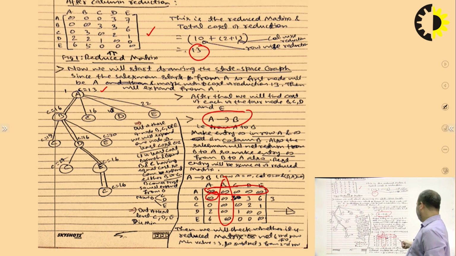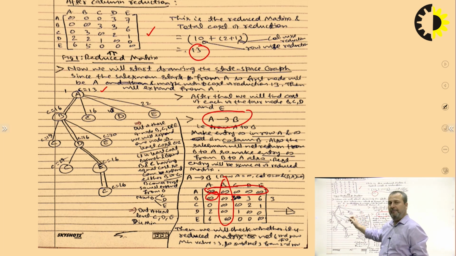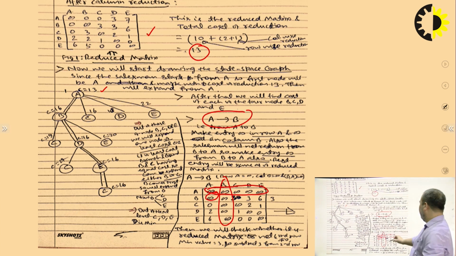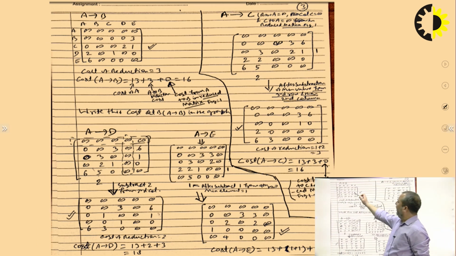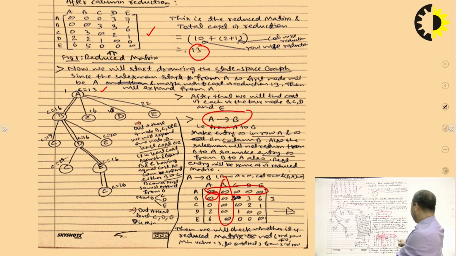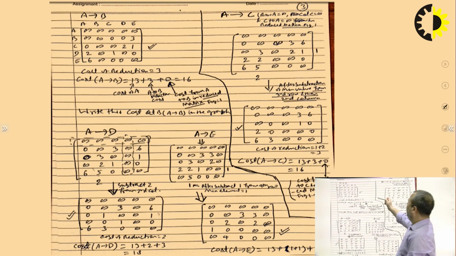Okay, so this becomes the cost. In the previous step we have 13 at A, and this becomes 16. So the cost at B, because we are making the cost from A to B, is 13 plus 3, which becomes 16. Okay, so A to B will be like this. After reduction, when we subtract, here it will be 0, and the rest of the entries will be as such. So this becomes A to B.